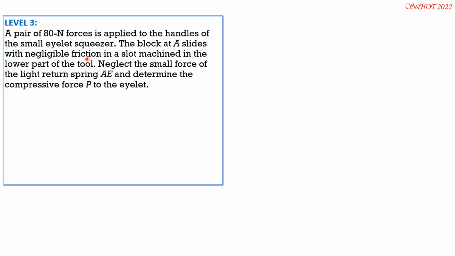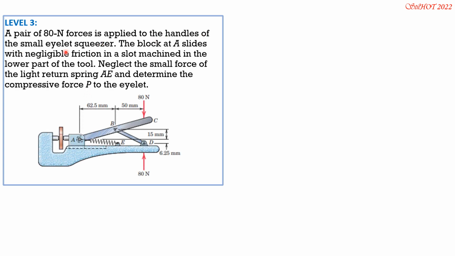A pair of 80 Newton forces is applied to the handles of the small eyelet squeezer. The block at A slides, there is a slot here, with negligible friction in a slot machined in the lower part of the tool. So here, it's free to slide. There's no friction. Neglect the small force of the light return spring AE. So the force in this spring is also negligible because it is a light return spring. And determine the compressive force P on the eyelet.